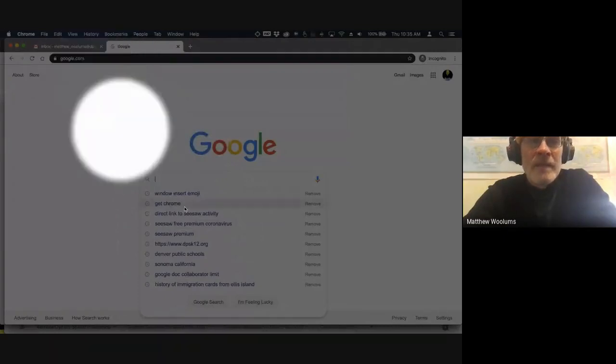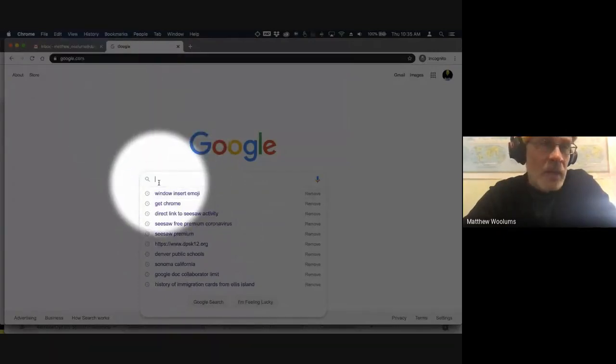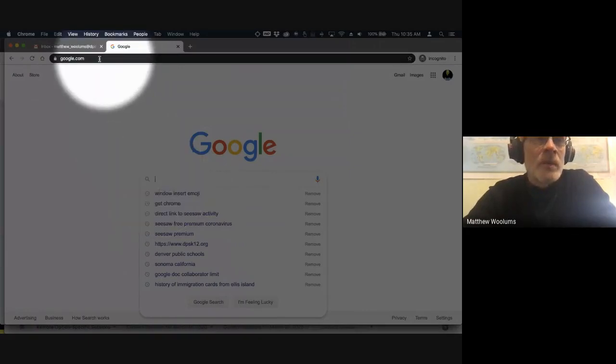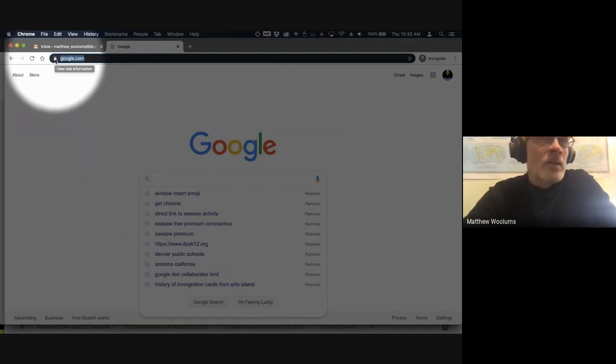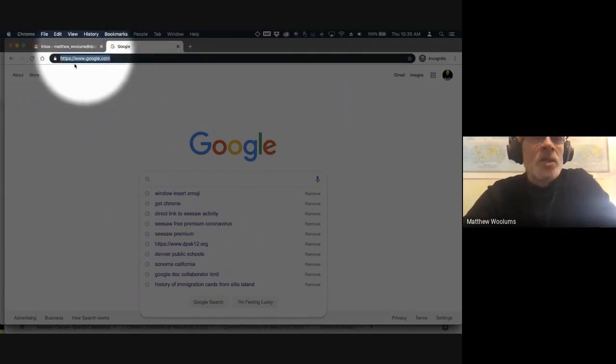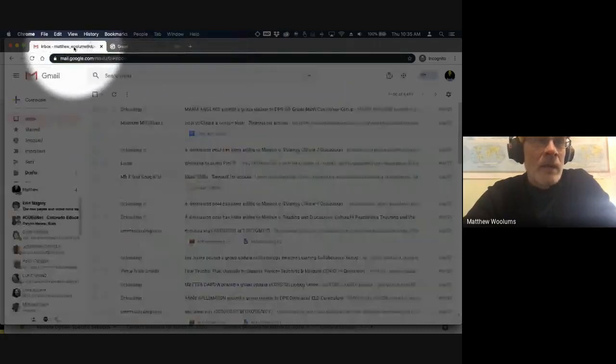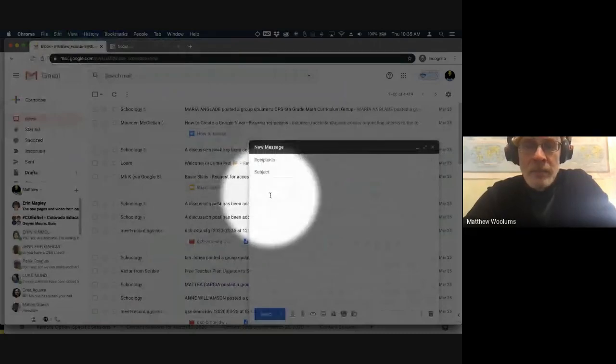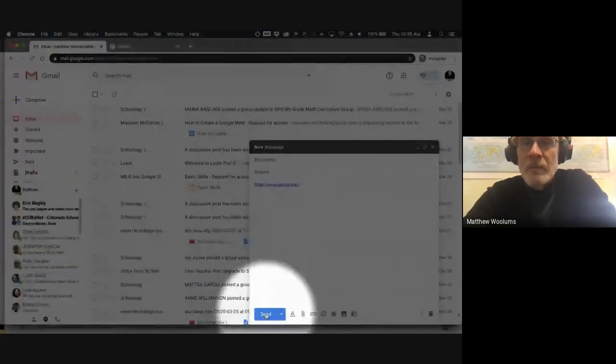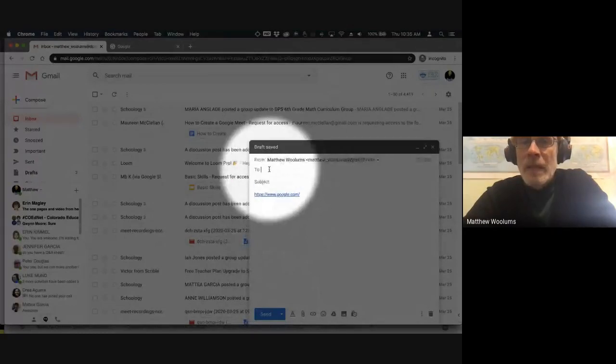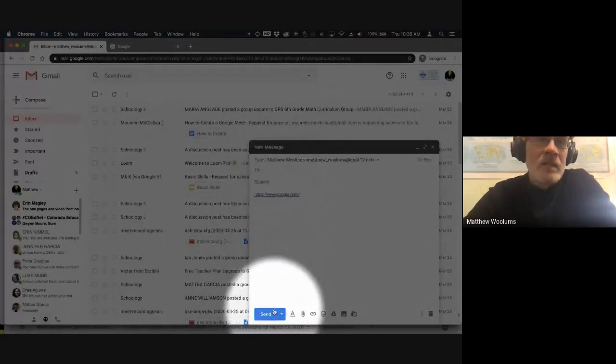Anyway, this is where you would put search terms, keywords, ideas. This is where you would put addresses. So this address up here at the top, by the way, that lock is a good thing to see. Your browser will tell you if this is a secure website or not. If you highlight all of that address and copy it, you can share this link in any number of ways. You could share it in an email and just paste it in and send it to somebody. You have to put in their email address, of course, but that's an easy way to send something.